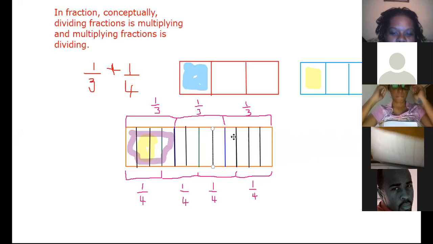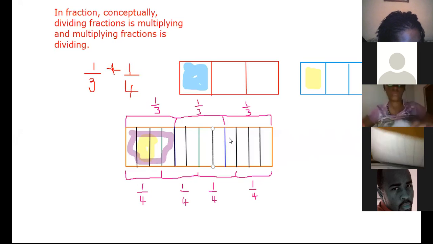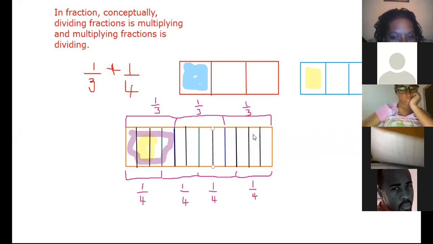All right. The 1/3 is actually being divided by 1/4 and not just 4. Remember, all of this is 4, but from here to here would be 1 out of the 4. We see that, guys? So all of this would be 4, but the little ones are really 1 out of 4. So we have our 1/3, and our 1/3 is cut into 4 equal pieces, so each of them is 1 out of 4.